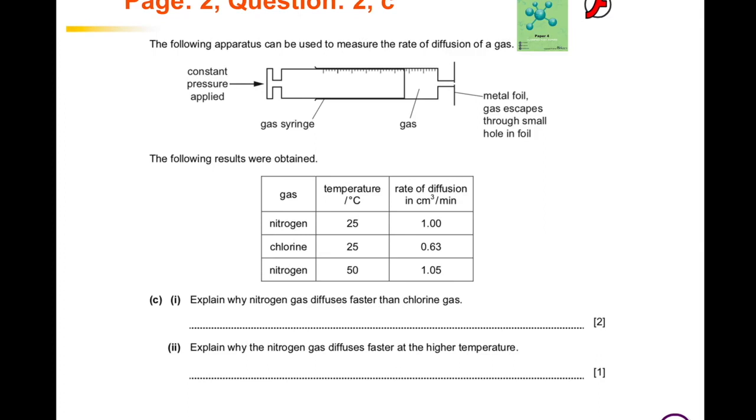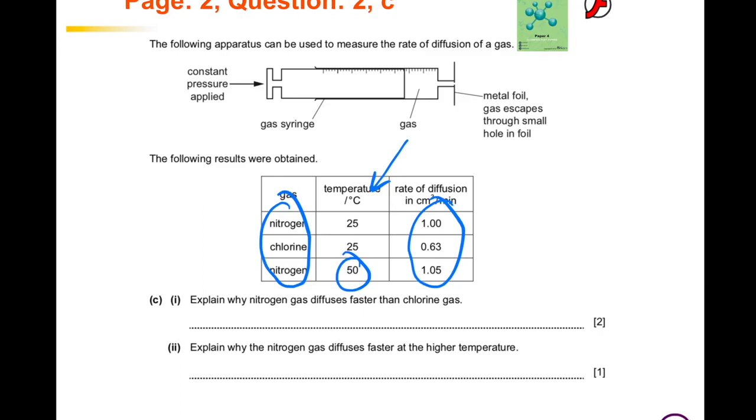So I was given here 3 gases. Now each one of these gases is different. There's nitrogen twice and there is chlorine. And they've been put at different temperatures, right? And they're showing us here on the right the rate of diffusion. So you could see that the one that's diffusing really fast is nitrogen, and it's at 50. So we've seen this already today, that higher temperature means faster diffusion.